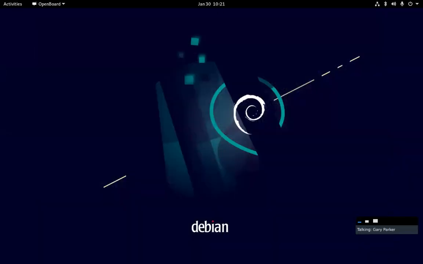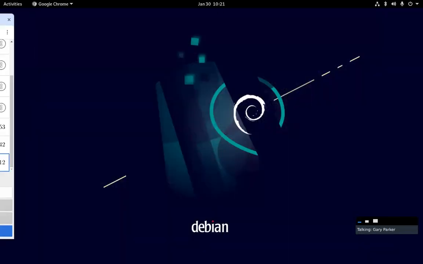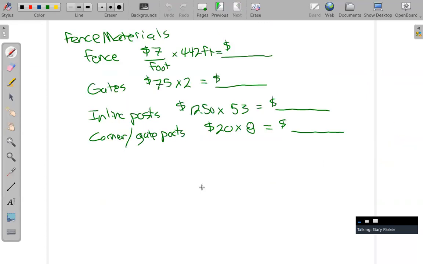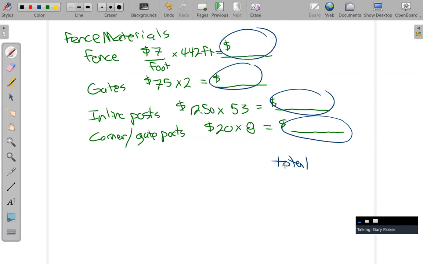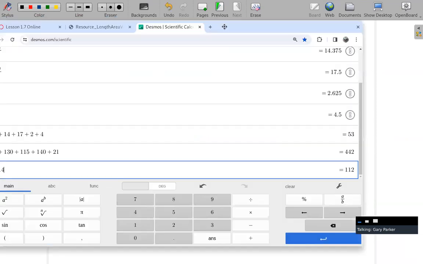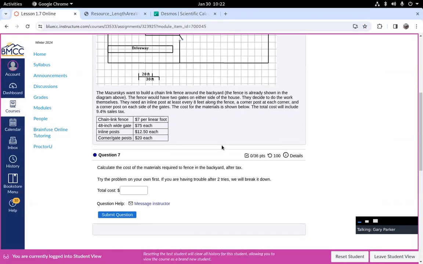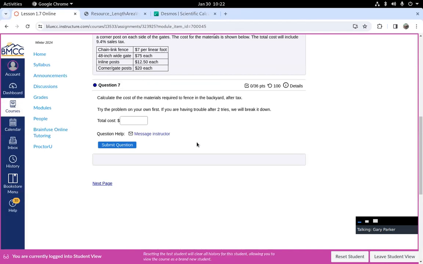All right, so your job is then to complete these calculations on this page and get a total here, adding up the results of those, and that's going to give you the cost of the fencing materials for this job. All right. What does the question want to know? It wants to know that cost. And again, if you don't get it right the first time, they'll break it down for you.